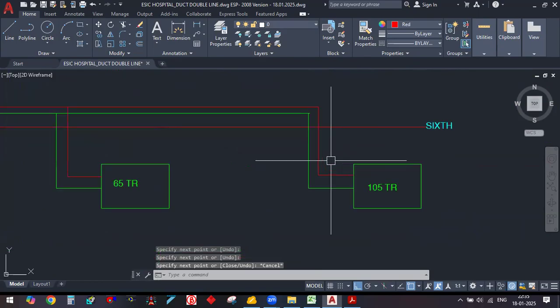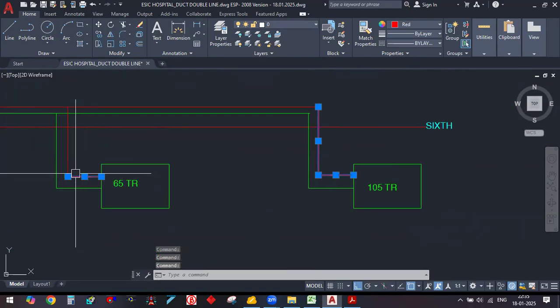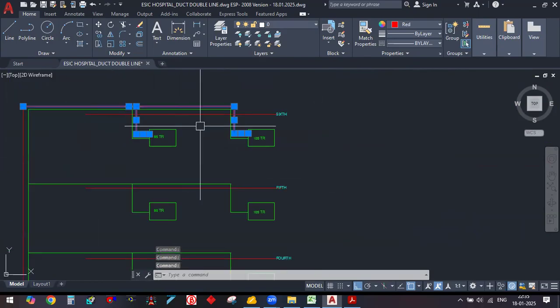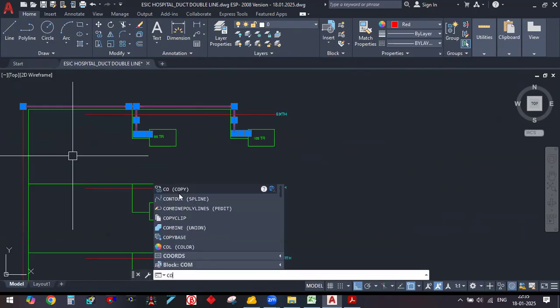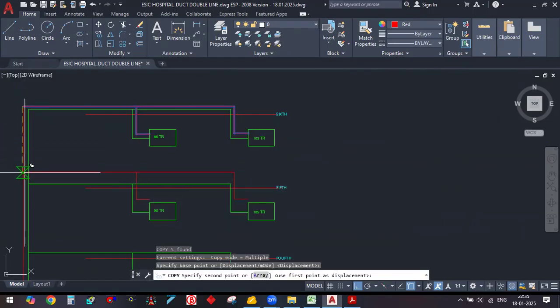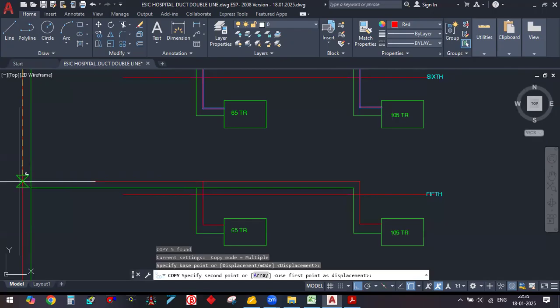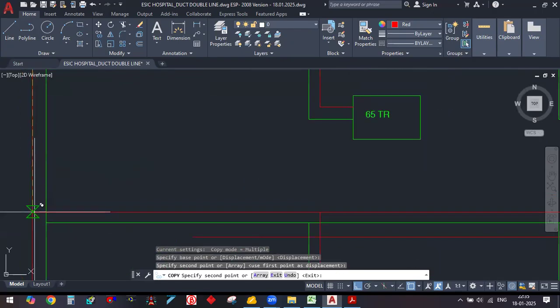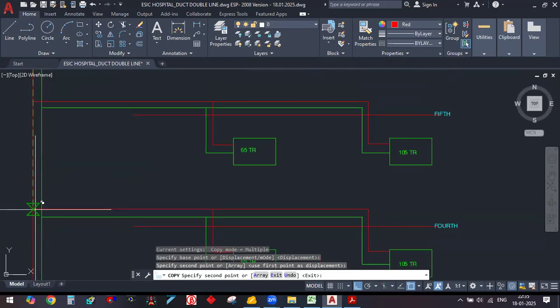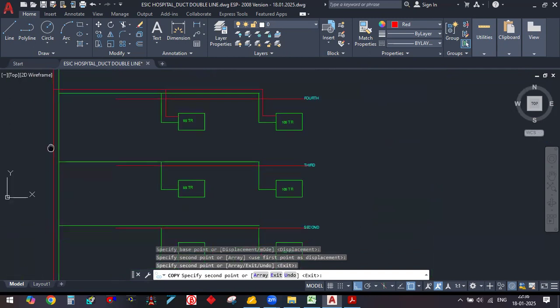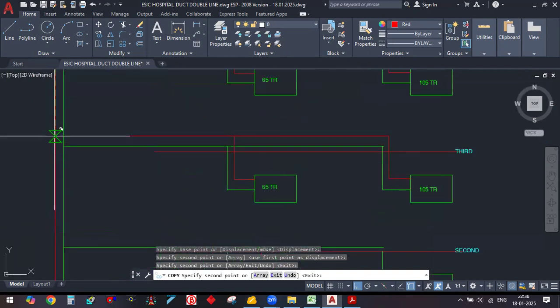Okay, now the same, if I start copying. So let's see. Okay, perfectly it is aligned here. Okay, it is done here also. Now this is my return line.